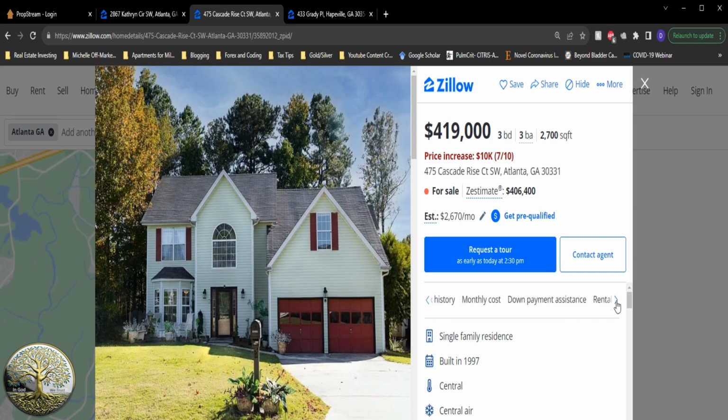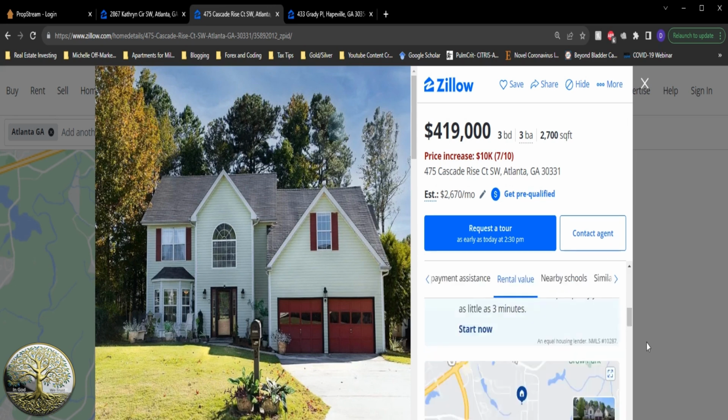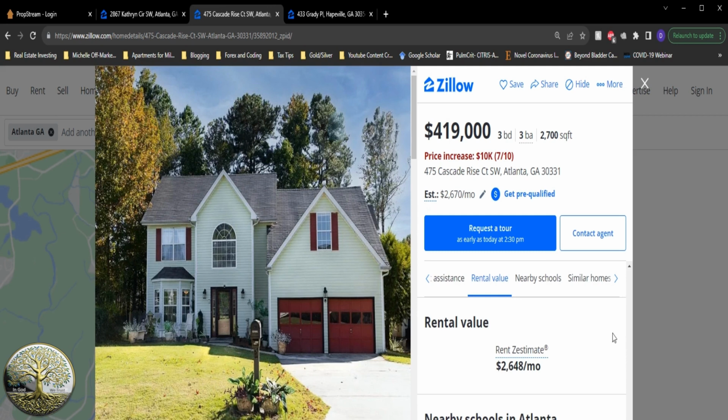We're going to scroll down here to Zillow, and we're going to see what the rental projections are. Now, it looks like this is a very strong neighborhood. We're getting about $100 per 100 square feet of the premises. So Zillow is saying that we could probably rent this out between $2,600 to $2,700 a month. Now, that is pretty hefty. That's actually really great. I don't think I'm going to stick with this $2,600.